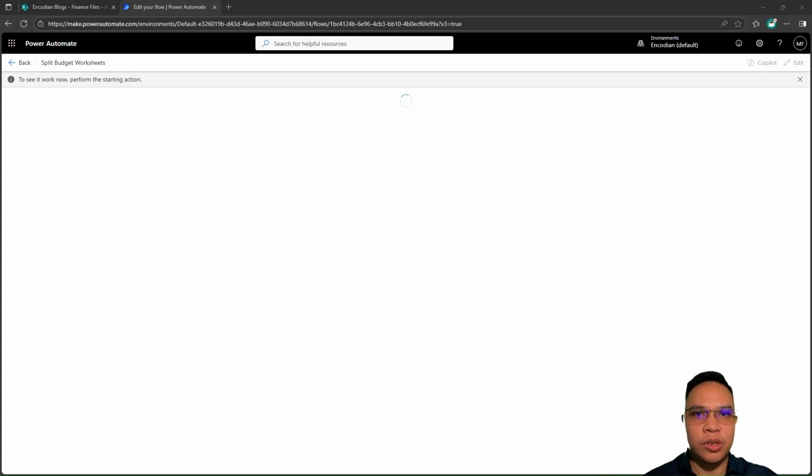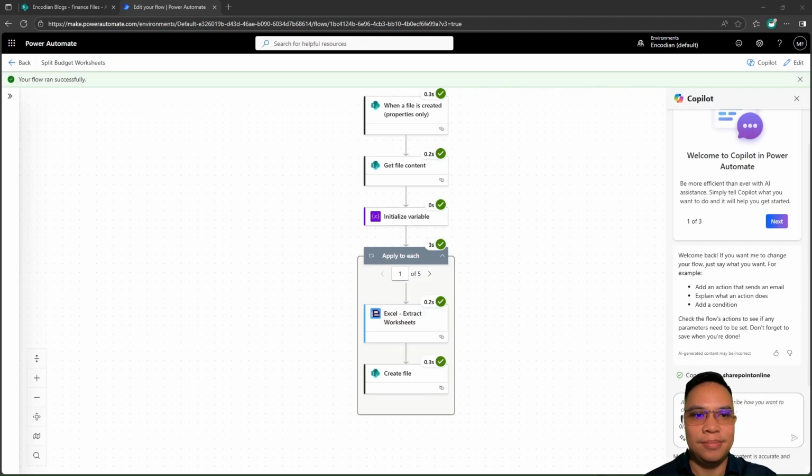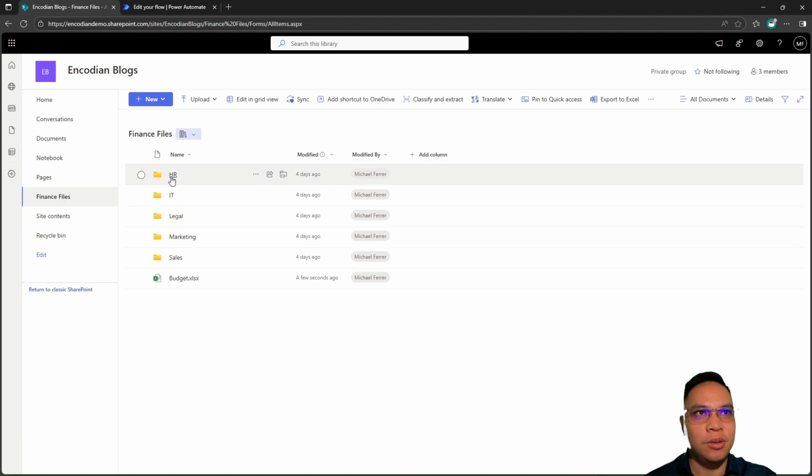So the flow triggers and it will extract each worksheet and create 5 new Excel files, one for each department. And each file will be saved in each departmental budgets folder as we have named accordingly earlier. So the workflow runs successfully. Let's check the folders now.